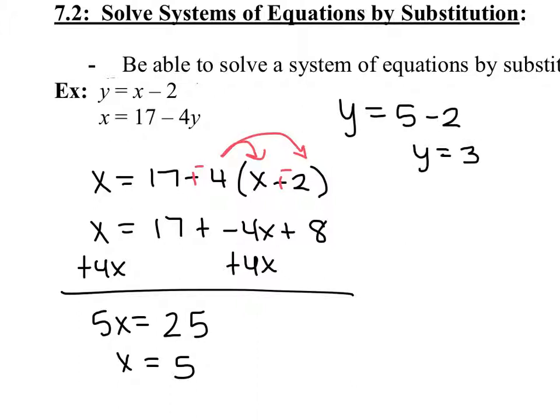And so then to express your final answer, you express it as an ordered pair, (5, 3). So I'm still solving by substitution. The directions didn't change. So to do that, I need to isolate one of my variables. So I'm going to isolate x from the first equation. So I'm going to change, I'm going to isolate y.